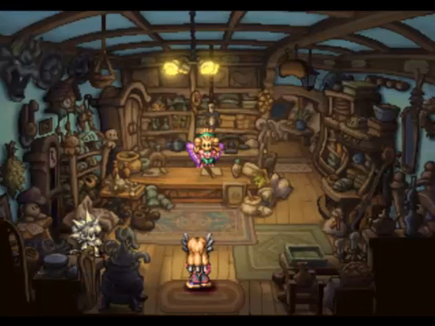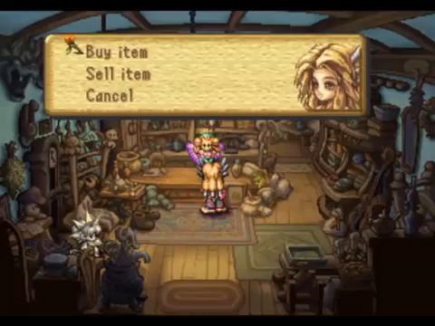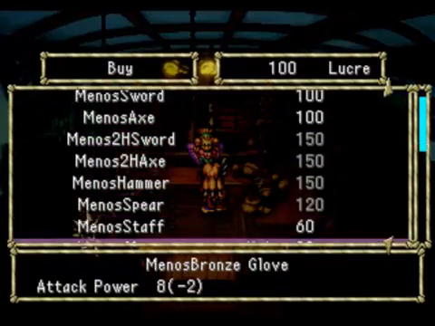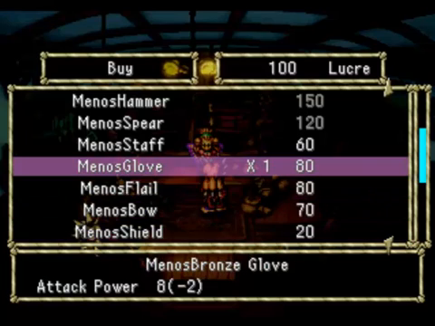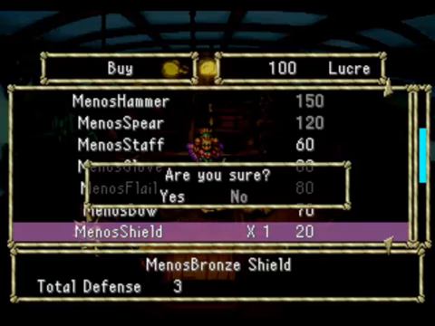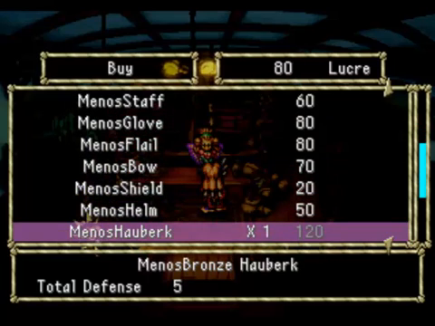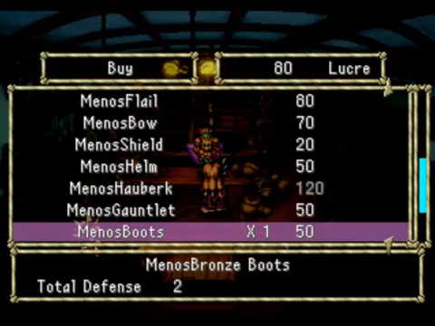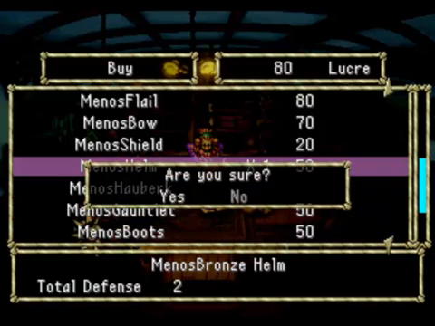I think here we have the shop. Item, Knights of Gemma. So let's buy some stuff. Can buy some weapons here, or some armor. Let's see. I'm gonna buy a shield. And I'm going to buy... Let's see. I guess a helm. Why not?